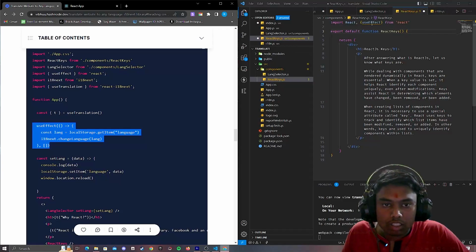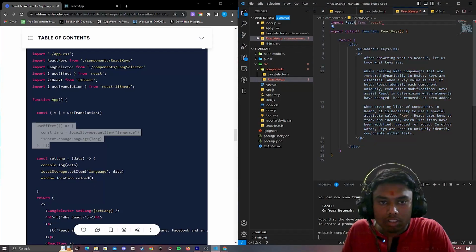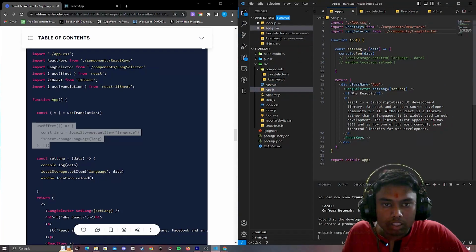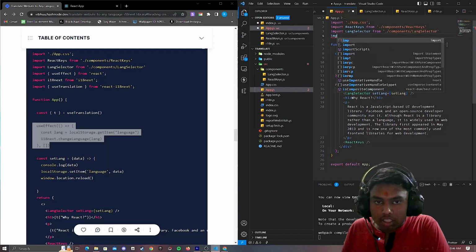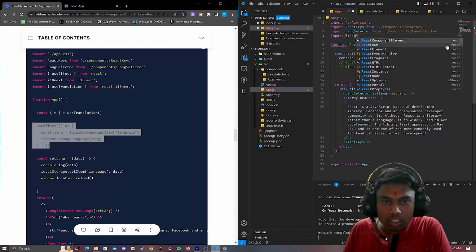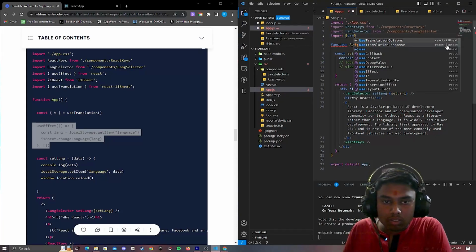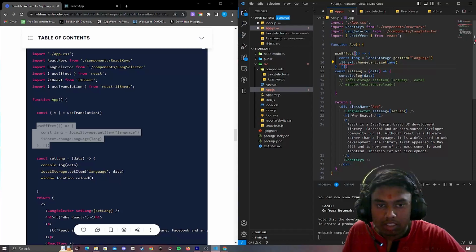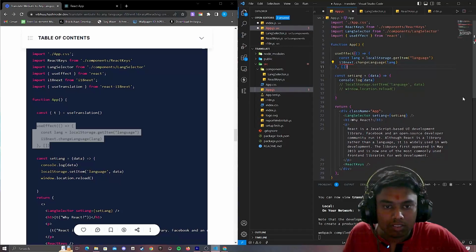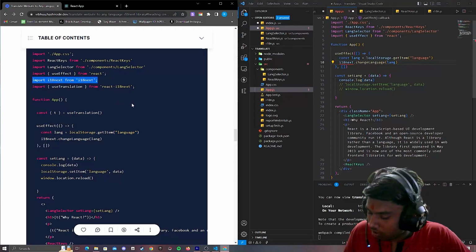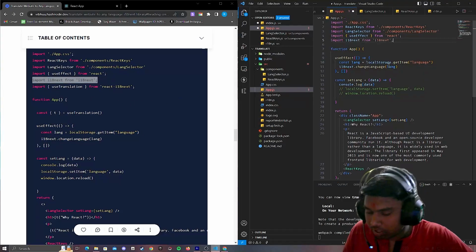In app.js, useEffect. Copy paste work is very easy. Now here you can see that i18next is not defined, so I have to import that also. So import from here to here.